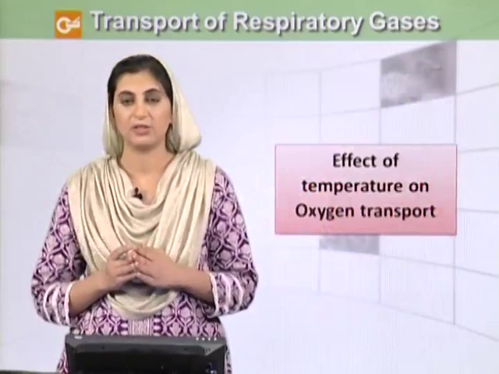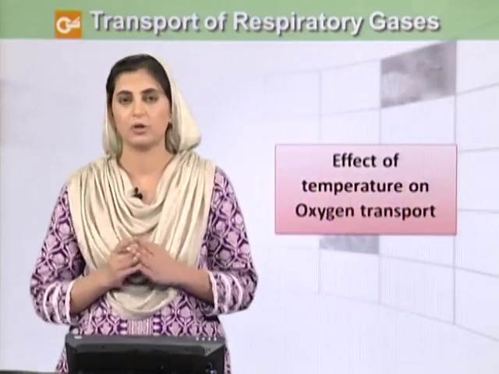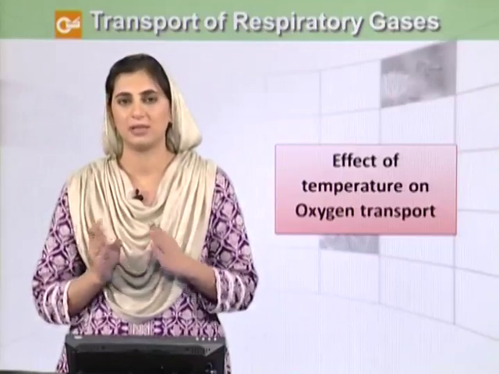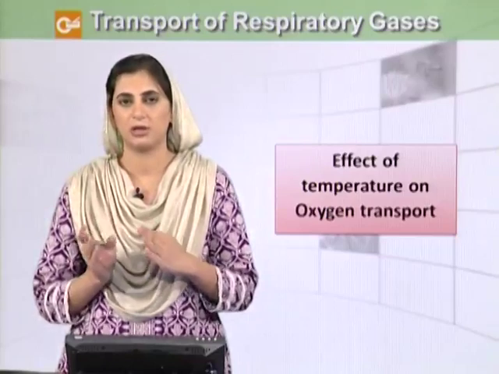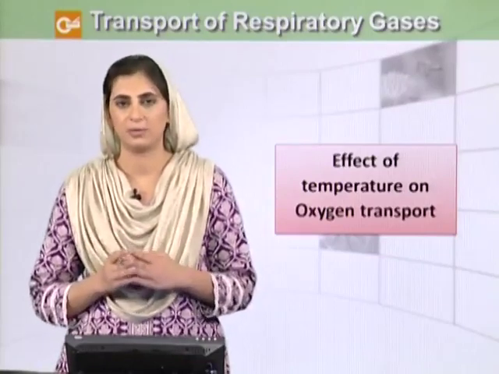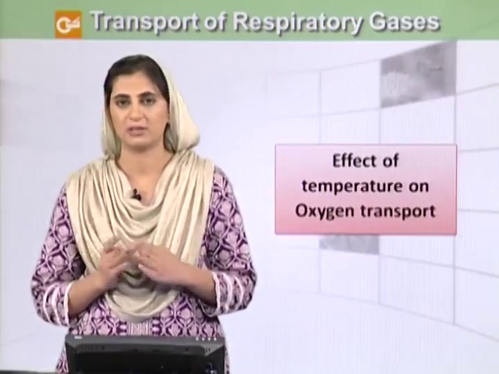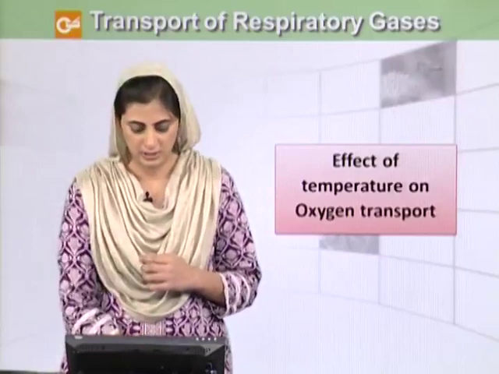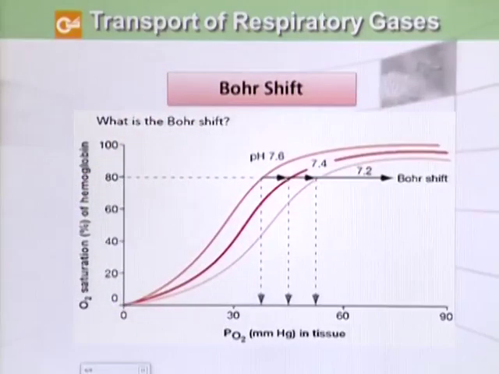There is an effect of temperature on oxygen transport, or oxygen unloading, in the metabolizing cells. As we know, there is a slight difference in temperature in the metabolizing cells, which is slightly higher. This affects the unloading of oxygen from the hemoglobin molecule. And in addition to temperature, there are other factors which also affect the transport of oxygen.